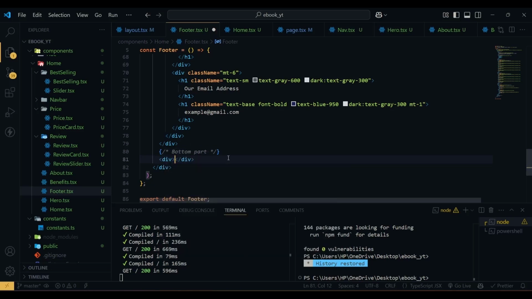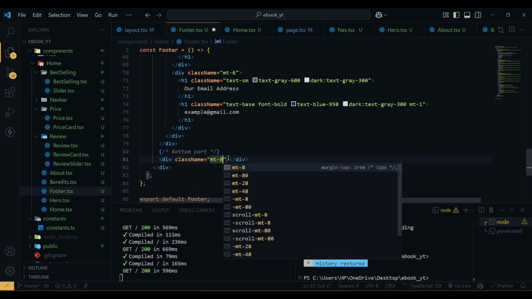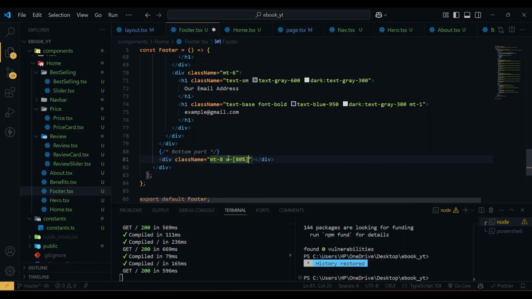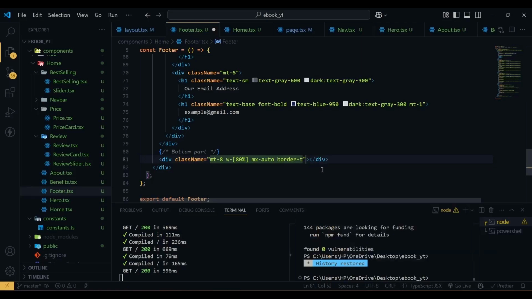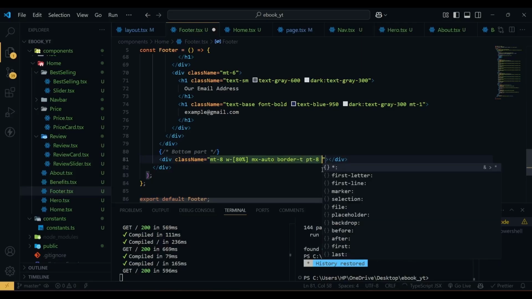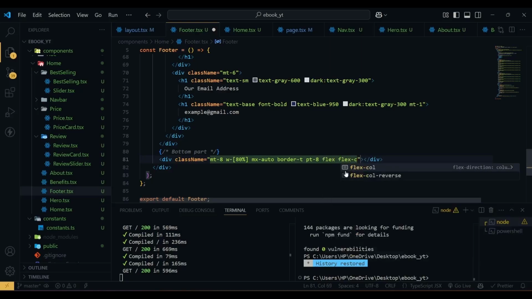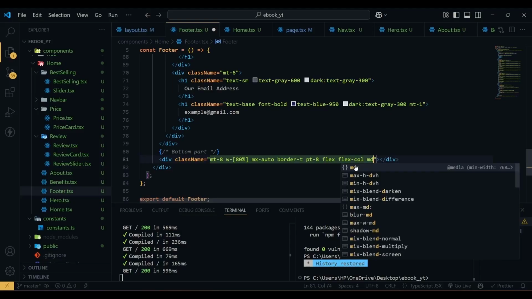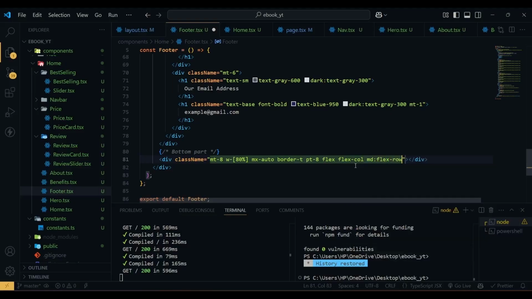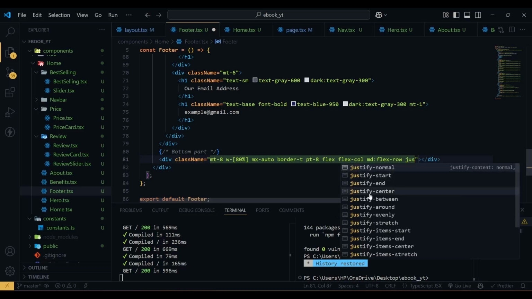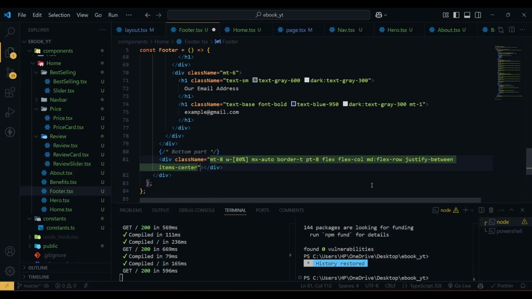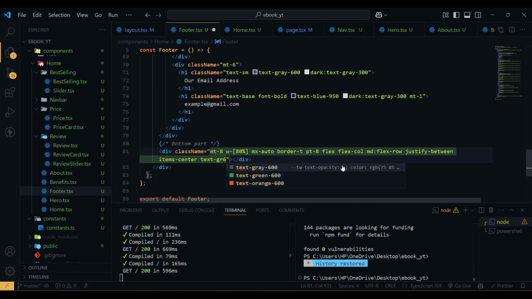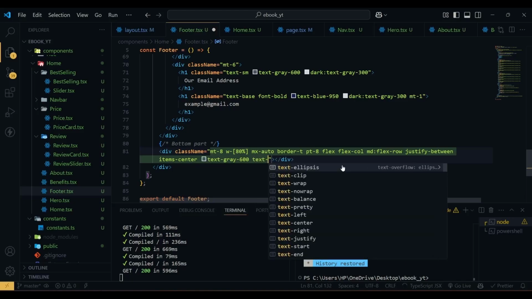And here we have a div with class name of margin top of 8, width will be 80%, margin x will be auto, border top, padding top will be 8, this one will be flex in the column direction, in medium screen flex will be in the row direction, justify will be between, items will be center, text will be gray 600, text small.